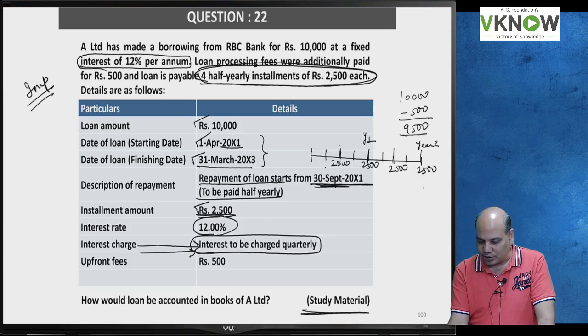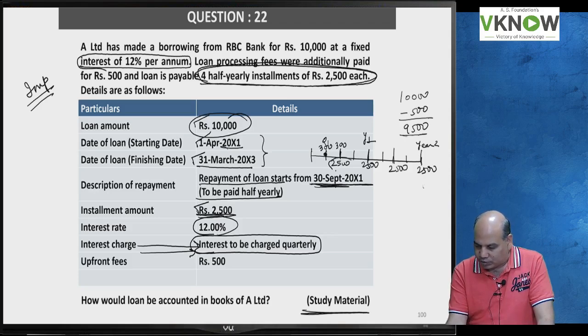So how much interest will be paid? It will keep changing actually. First quarter, here quarter 1, it will be 10,000 into 3%. Why 3%? Because 12% is for 12 months. So 300 rupees. Here also 300. But the moment you redeem 2,500, then your principal left is 7,500 into 3%. Yes, how much? 225, 225. Again you will pay 2,500. 5,000 is left into 3%. So 150, 150, and then 75, 75.